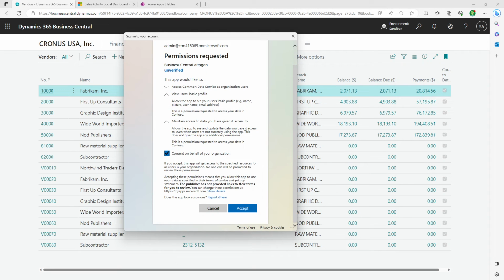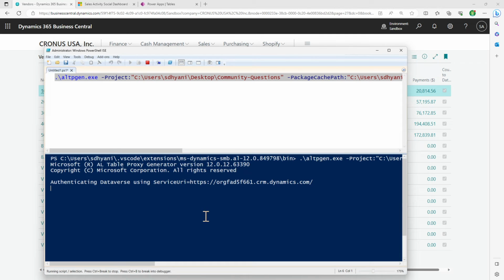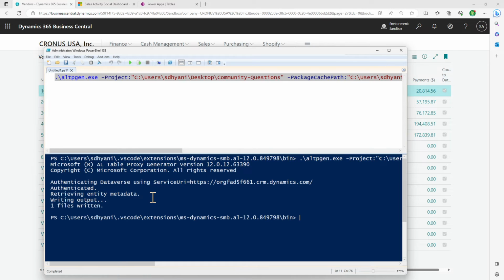If I accept, this command will go back into my CRM, read the schema of that entity that I have mentioned, retrieve the metadata of that entity and create a table. Now if you see the output, one file has been written and everything is successful.